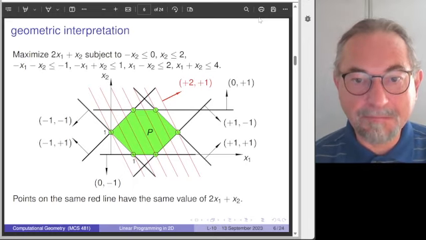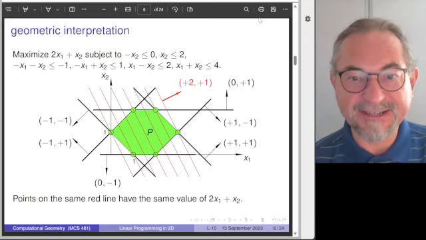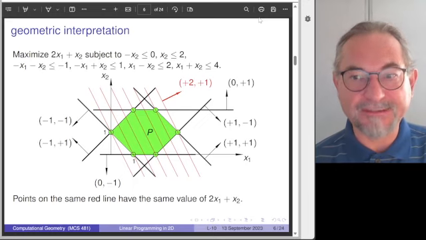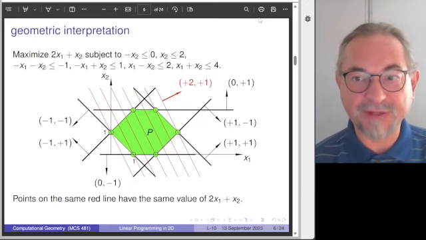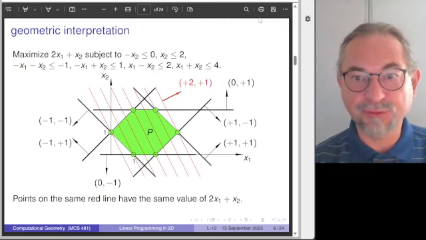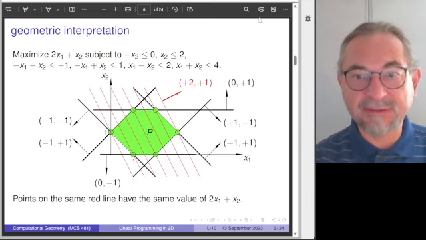The green shaded area is our polygon, the polygon defined by those linear inequalities. In red is the objective. So the objective has no offset. It is a vector, 2, 1, and you can draw all the lines that are perpendicular to that vector.